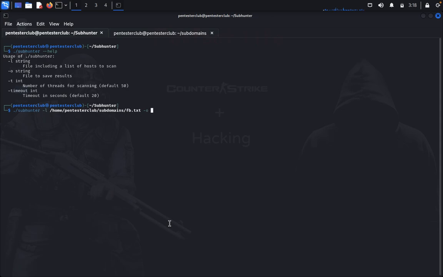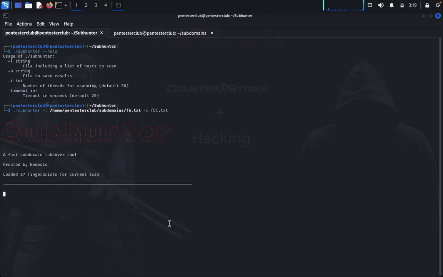Now I would like to save the output as, let me say, fp1.txt. So now let's see how this works out. If it is vulnerable, we can get the URL, then we can take over that subdomain. That's it.